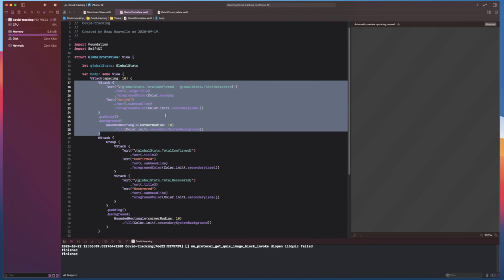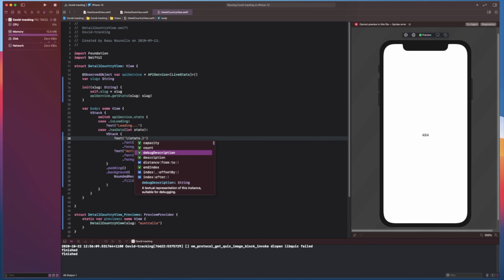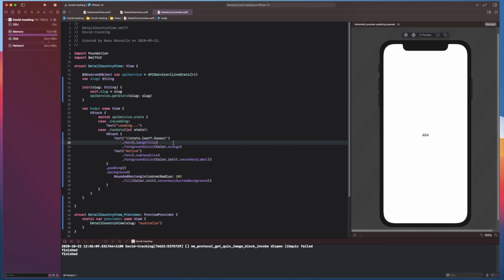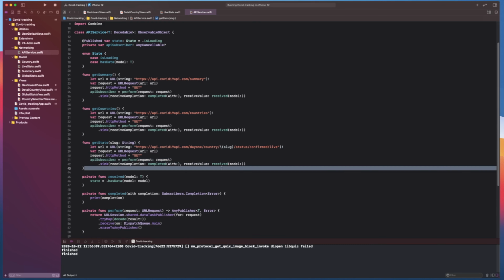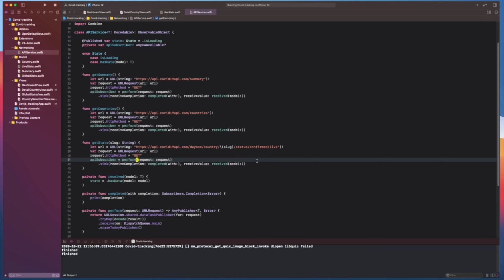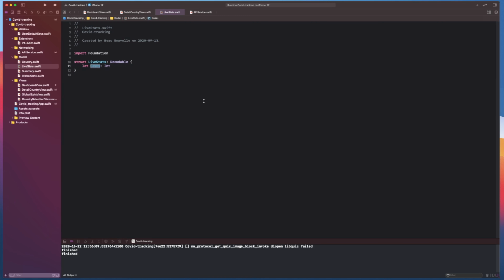I'm just going to borrow the same style we have in the global stats view. So what I'm going to do is change this getStats. At the moment, this call only returns cases and a little bit of other information about the country. We need to change it up so that it returns active, recovered, and any current cases that happened in the last day. So in order to do that, I think we just need to remove the end of that URL. And we'll need to go back to our live stats struct and change this so that it matches the data coming back from the API.